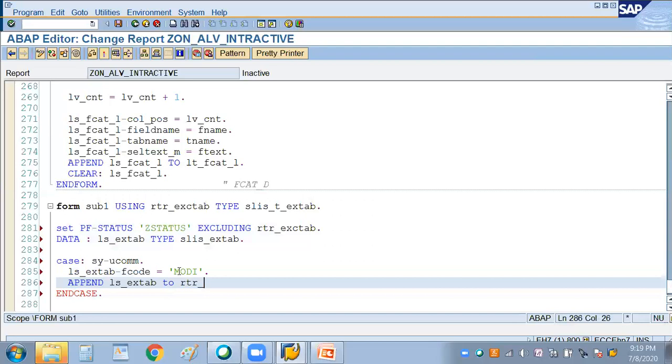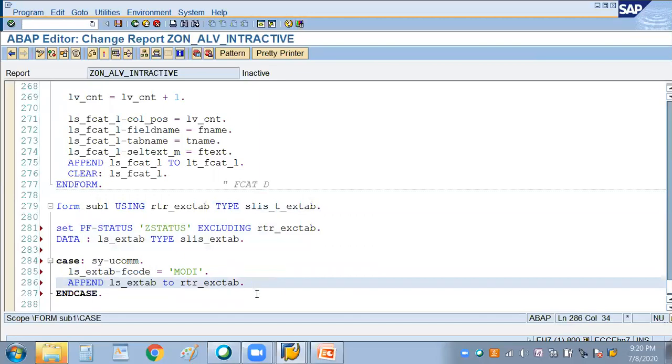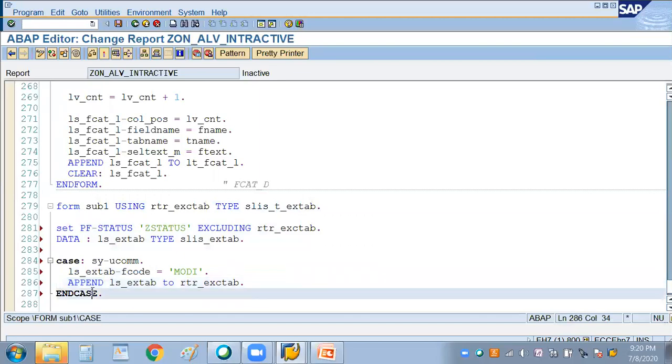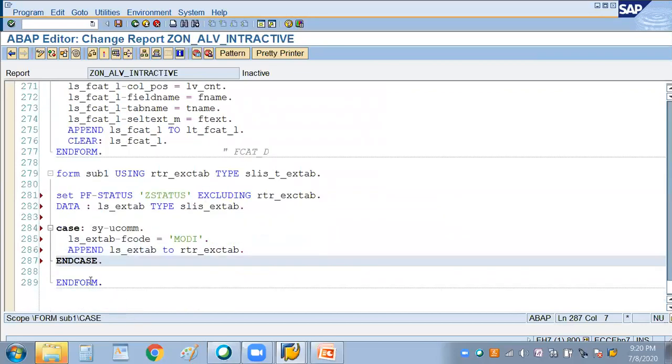TR is yes, okay, right. And then fine. So the case is over, okay, and then we are done with this one.